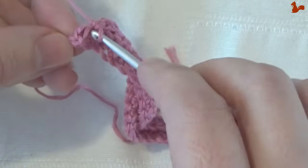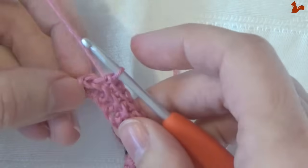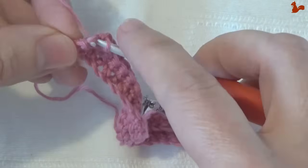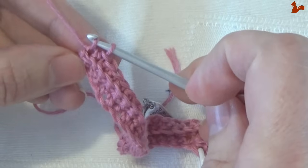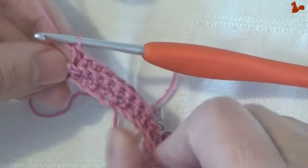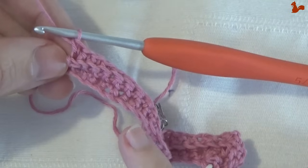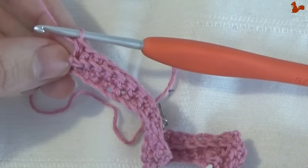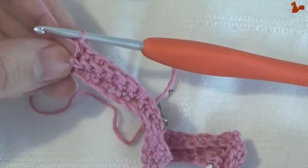So really dig out, oh, that's actually the front loop. Oh no, it was the back loop, sorry. So dig out that last stitch there. That's an easy mistake to make, is that you miss that last stitch. Well, that was row 3. So repeat until you have 24 rows done, and then I'll see you for row 25.